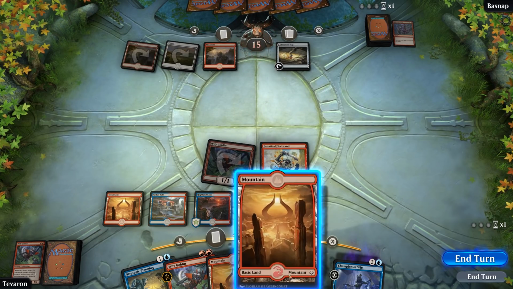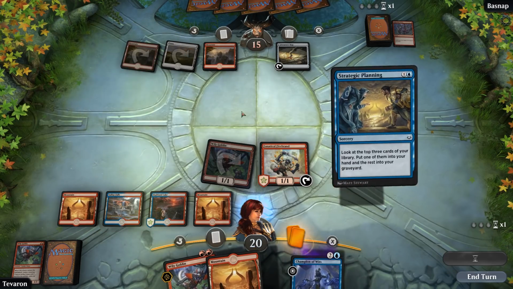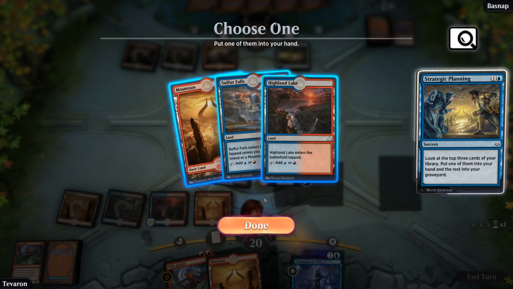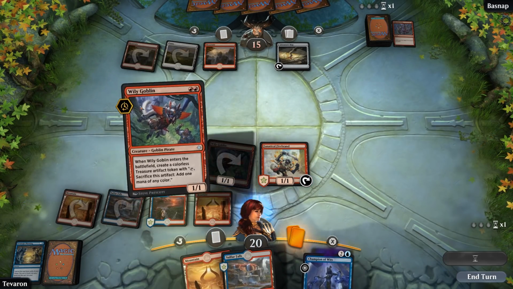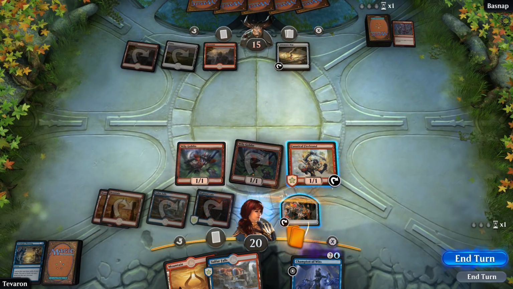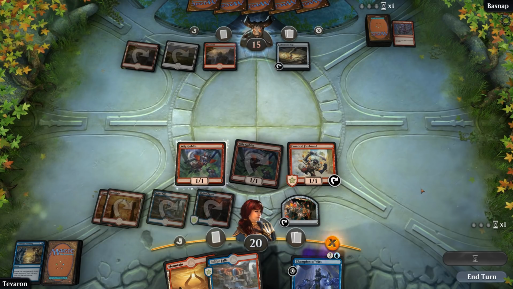Damage. Alright, well, no chance of getting countered, so let's start with a strategic planning. And I suppose we'll take a Sulphur Falls. That was a really bad strategic planning, but we got a Goblin coming, so I guess it's fine-ish. If we don't get something, though, to start comboing, we're going to be in trouble, I think.